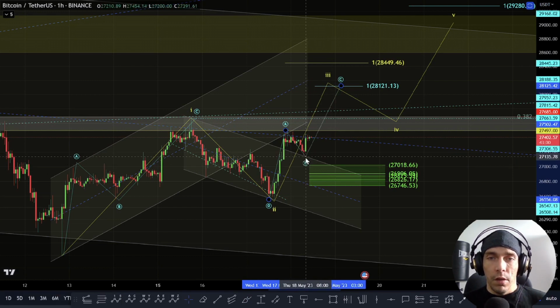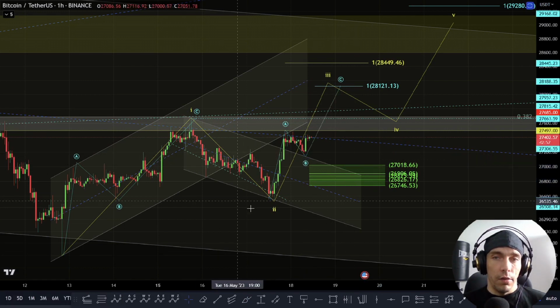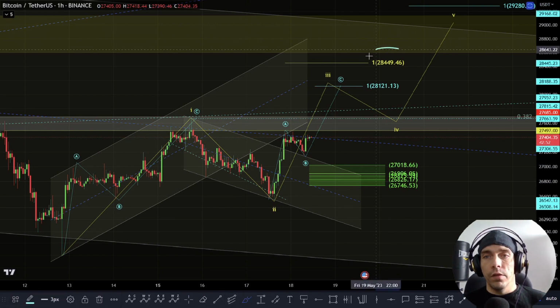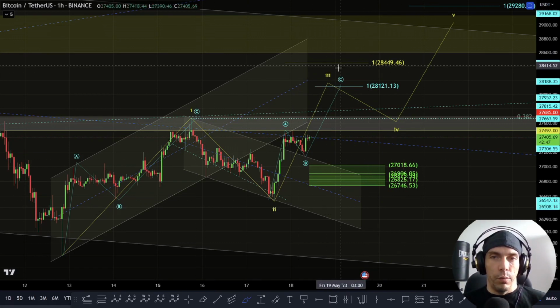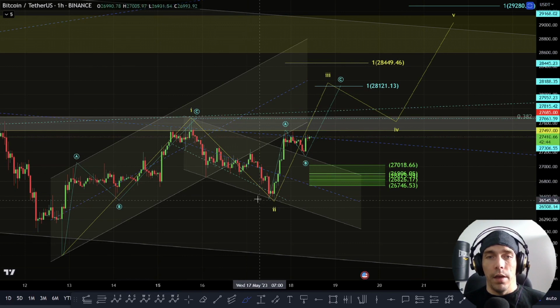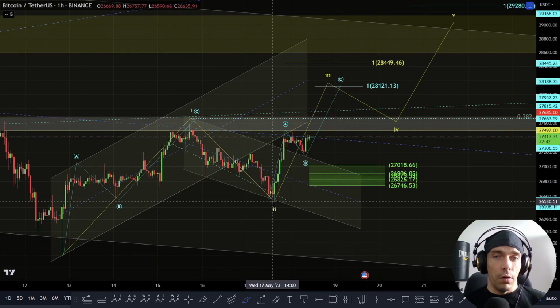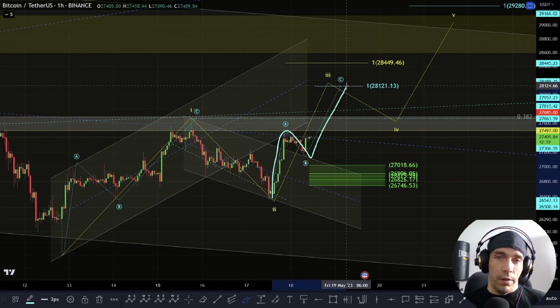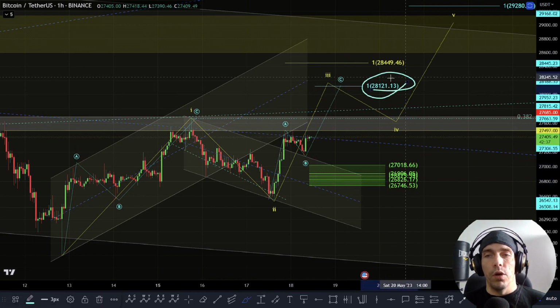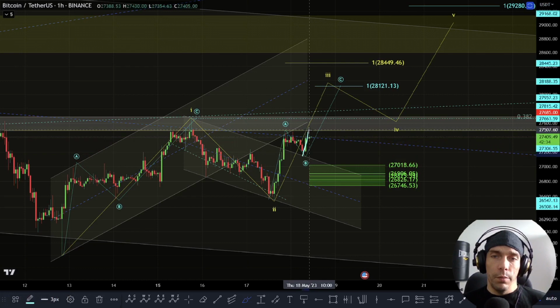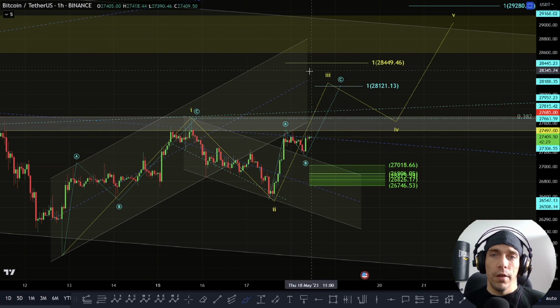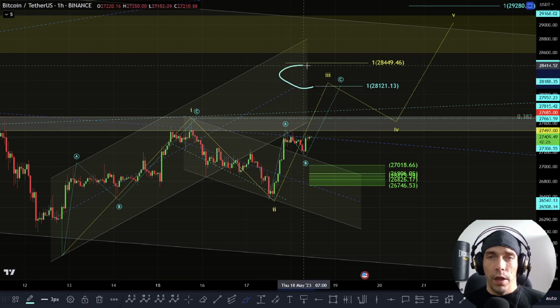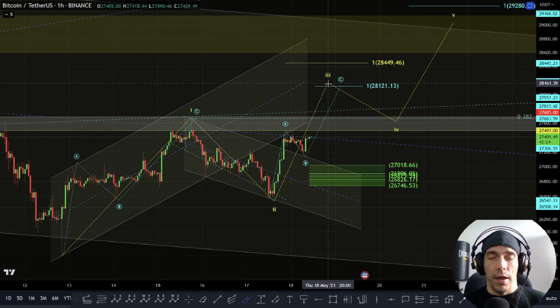So if this is a B wave location, what I would want to see here is a move to the upside. Now, given the current structure that we have here, this 449 cannot be crossed by this wave 3. This would invalidate the idea of a contracting diagonal here. So what we'd be looking for is this is an A, B, and C here, looking for this 28,121 given the current level. So if we develop this as 1, 2, 3, 4, 5, this would be a zone I'd be looking out for a reaction. Though it can actually move anywhere between these two levels if it is going to be a diagonal.